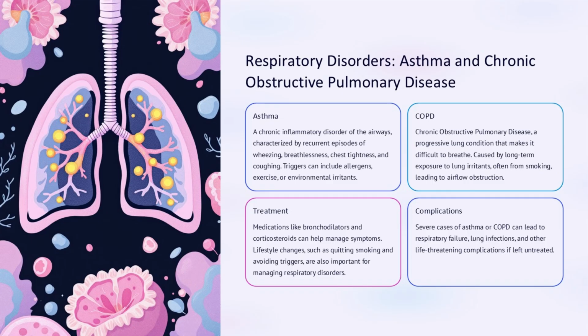Respiratory disorders like asthma and COPD can significantly impact breathing and quality of life. Asthma is a chronic inflammatory condition that causes recurrent episodes of wheezing, shortness of breath, and coughing. COPD is a progressive lung disease, often caused by long-term exposure to lung irritants like smoking, leading to airflow obstruction. Both conditions require ongoing management through medications and lifestyle changes to control symptoms and prevent complications. Severe unmanaged cases of asthma or COPD can lead to serious complications like respiratory failure or lung infections.